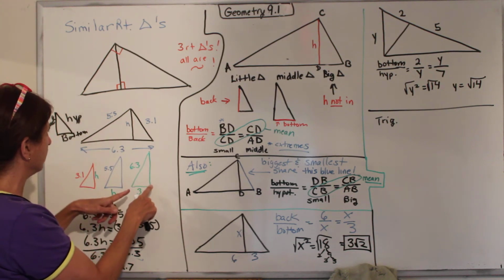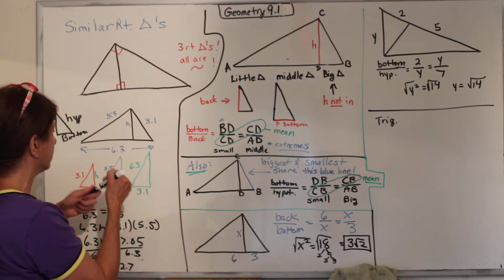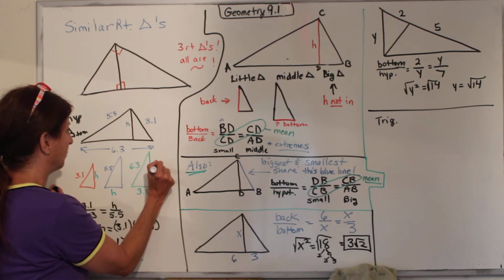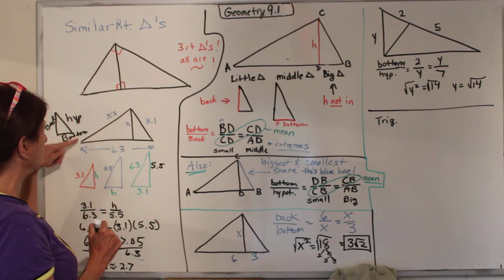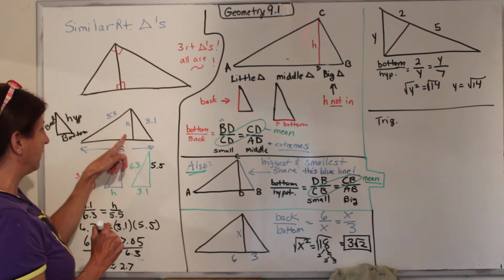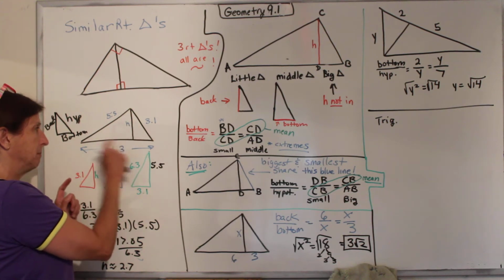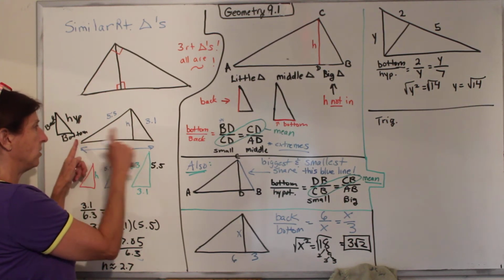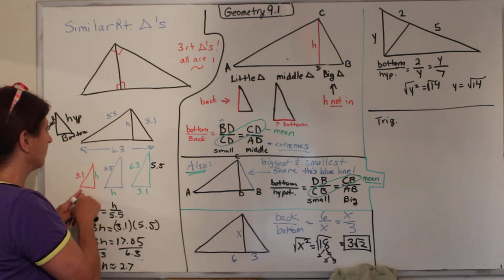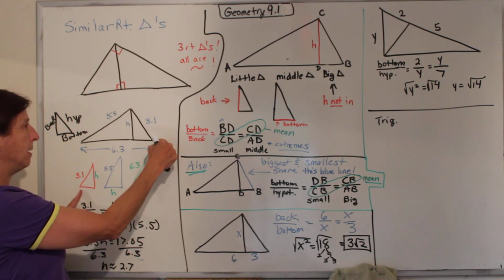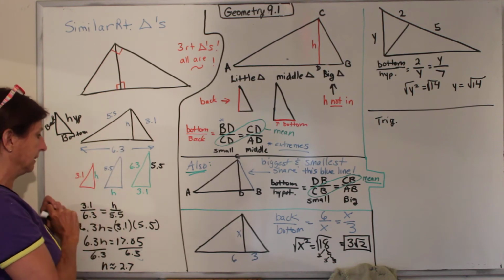And I didn't write it, I wrote its bottom and I wrote its hypotenuse, but we actually know that its back is 5.5. Okay? For our middle-sized triangle, the hypotenuse is 5.5, and we have the height right here, and that height is its bottom. We don't know what its back is, because this whole thing is 6.3 and the back of the middle one only goes to there. And then for the smallest one, we know its hypotenuse is 3.1. We don't know its bottom, but we know its back is the height.